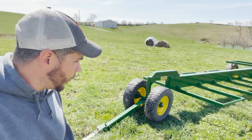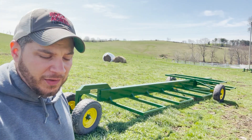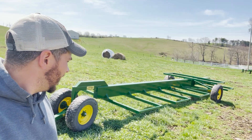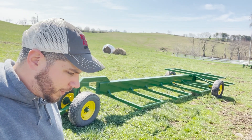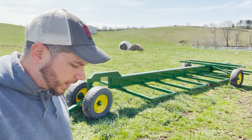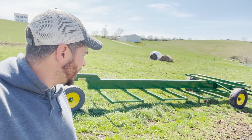There are no brakes on this thing — the tractor holds it back. When we use this for silage, we probably won't fill it up with all 10 bales, since silage bales can be anywhere between 1,200 to 1,400 pounds each. That's 12,000 to 14,000 pounds coming off the hill, so we'll probably only put eight on for silage. For dry hay — first cutting, second cutting — no problem, we'll be able to load her up.